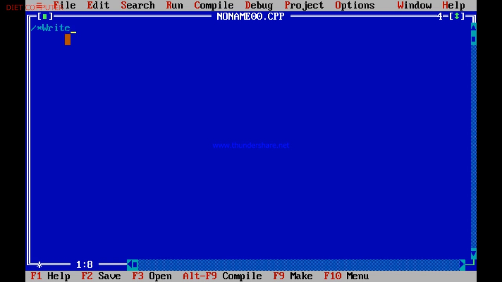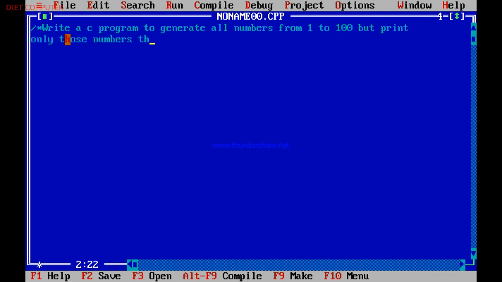The problem is: write a C program to generate all numbers from 1 to 100 but print only those numbers that are divisible by 3.